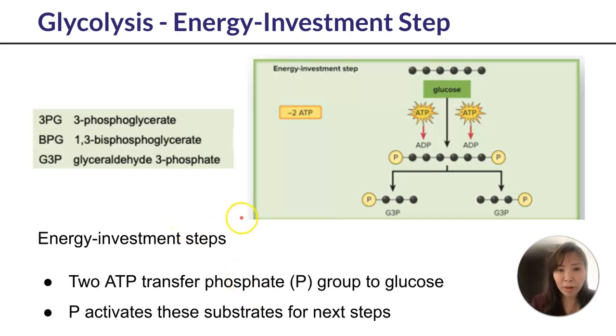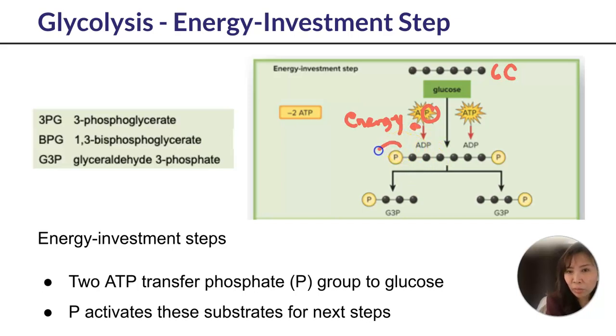So the investment part is when we have to actually use ATP. So remember, ATP is our energy source here. So we're just going to write energy right here. So ATP is our energy source, and we're actually going to use some ATP to break this 6-carbon sugar into 3 carbon. So here we're actually taking the phosphate from ATP here and harvesting energy. So we're going to get a lot of energy here. And we're actually going to add these phosphates onto this glucose molecule.